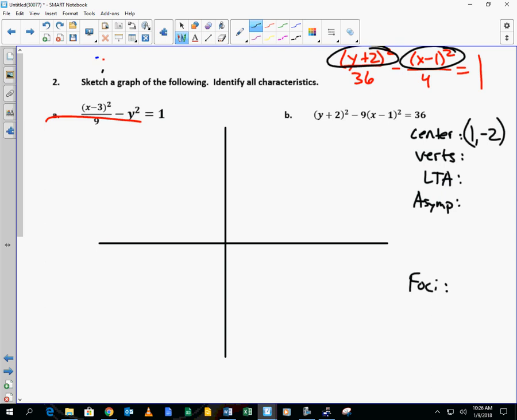Okay, so when I make my center 1, -2, and then I go to make my ghost box, how many units will I move in the y direction? 6. So it looks like 6, -2, so I would have to go all the way down to -8, huh? So it looks like if I make a 10 by 10 graph, hopefully that'll be enough. Okay, so we're going to do a 10 by 10 graph here.